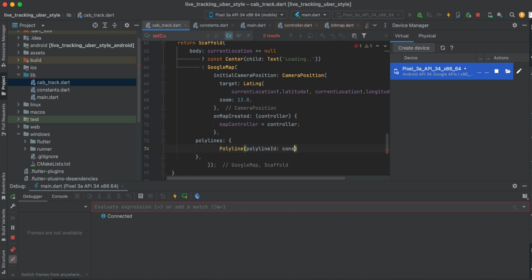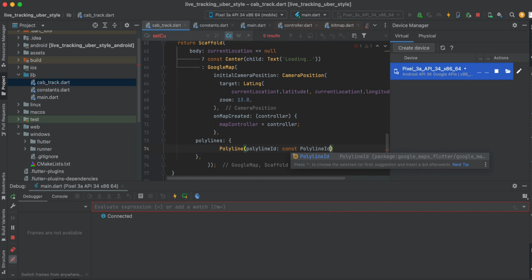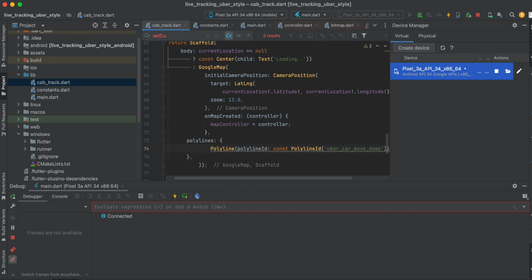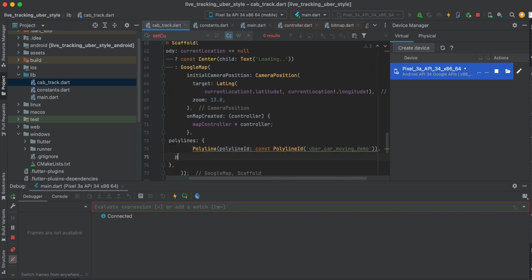You can define your own polyline ID as well. Here we are doing an Uber-style demo, so we can define the ID as Uber car moving demo, right? And what will the points be?